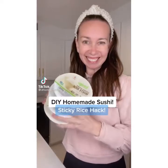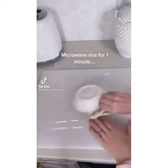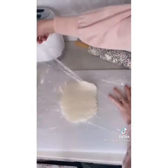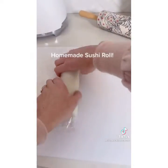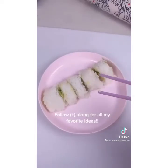My best hack for homemade sushi. They actually sell sticky rice right at Costco. All you have to do is microwave it for 1 minute, roll it out. I filled mine with avocado because my kids are obsessed. Now you can make easy rolls right at home that the whole family will love.